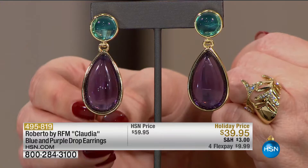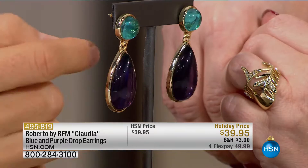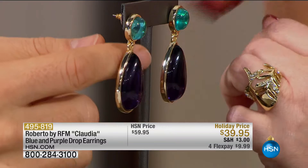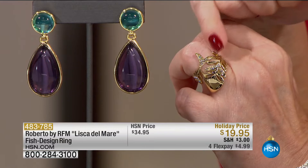$39 for what was $59 — that's crazy, that's amazing. That's a real Christmas gift. And remember, everything's guaranteed by Christmas. I want to show you how thick those are. Look at that color saturation. Also coming up, we have a gorgeous wrap ring. Everything is guaranteed by Christmas at no additional charge. This beautiful ring is $19.95 in silver tone or gold tone, down from $34.95.